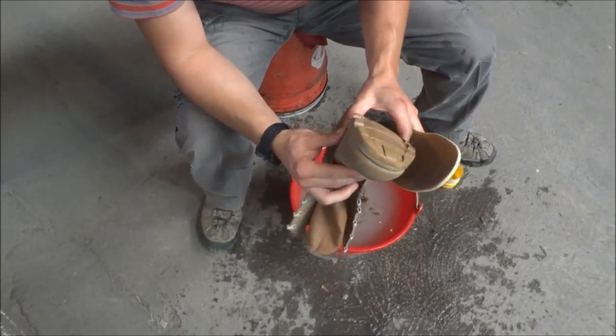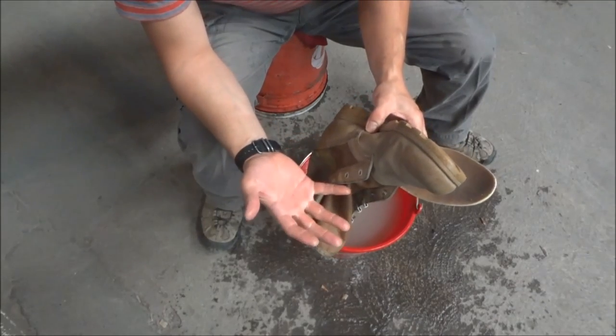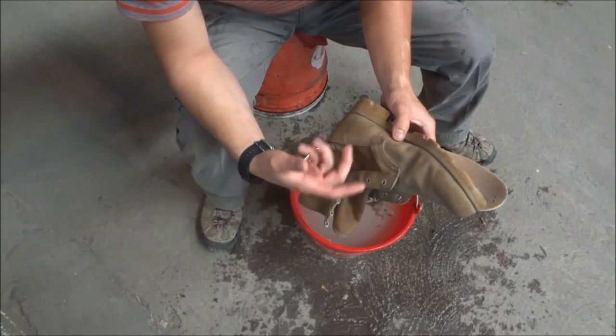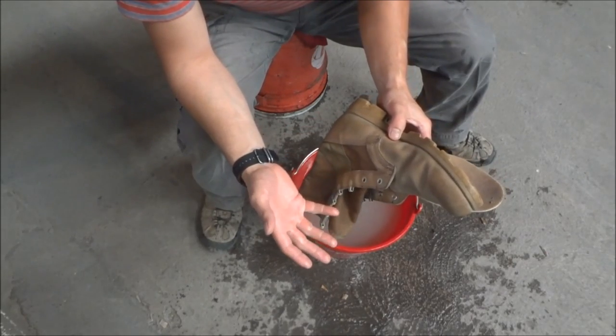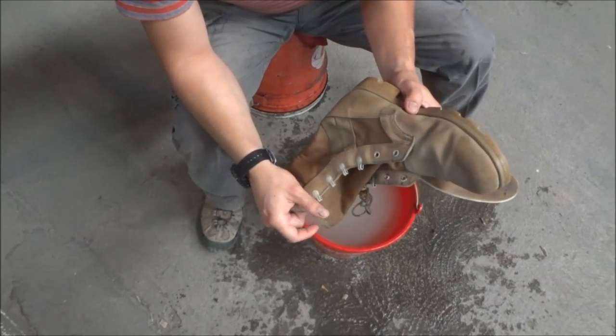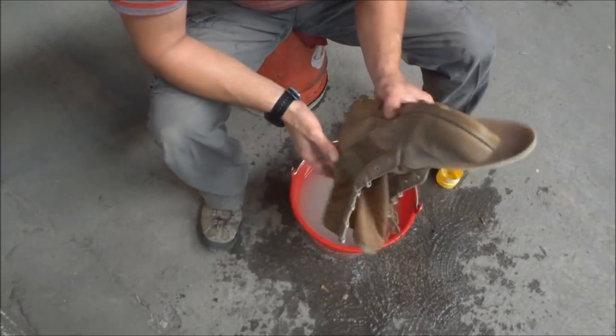Don't heat the leather up to try to speed the drying process. No, don't use hot air. Don't put them out in the sun or near fire. Just let them dry out naturally in the shade. That's the best advice I can give you.